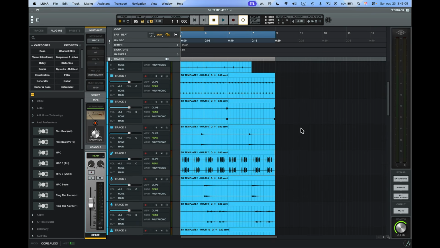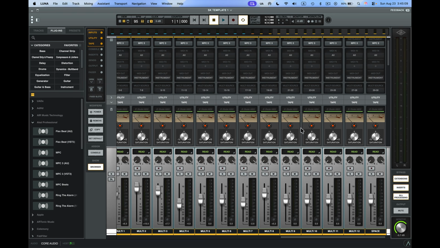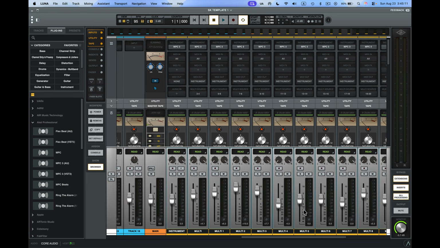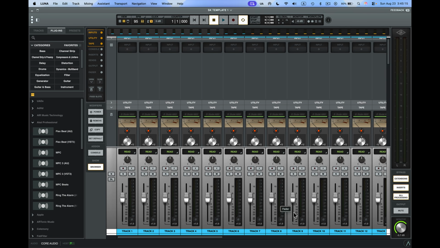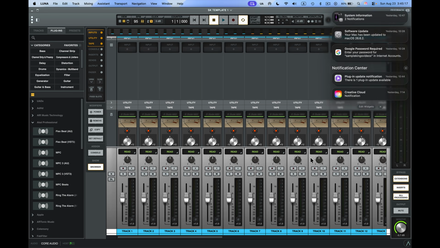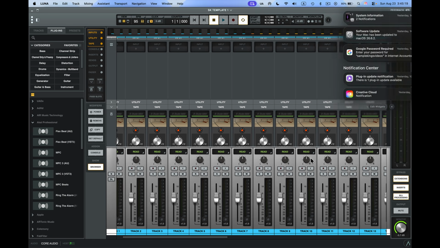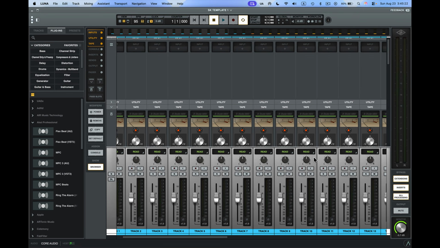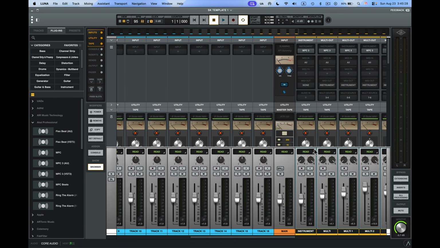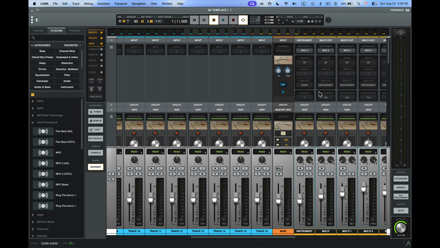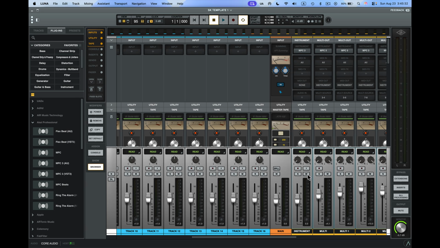So I can go back to here, go to here, and they'll appear here on all these tracks. Now the next thing I want to do, if I play it back, but first I want to make sure the actual software is off. Great. I'm going to make sure that the MPC is off here, so I'm going to mute it. Good. And all those tracks are muted.